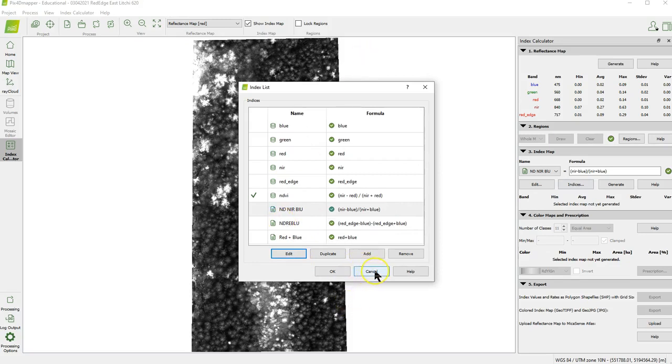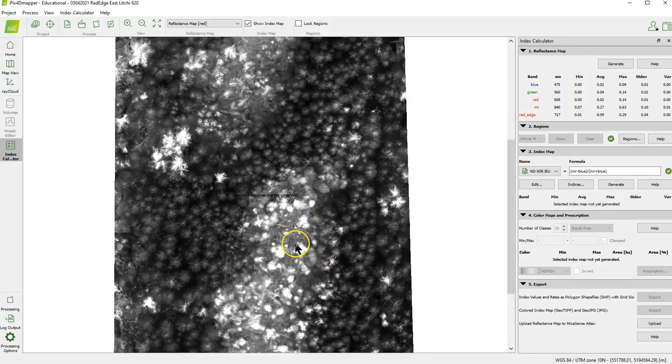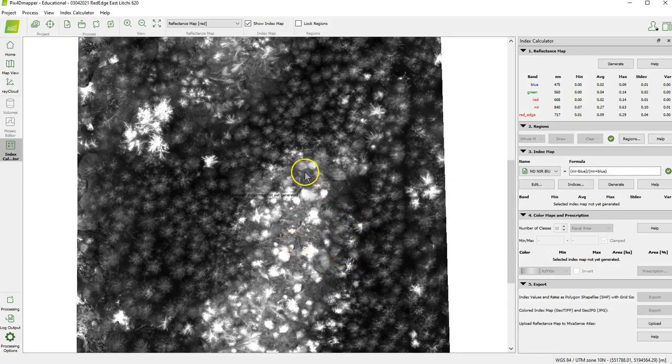That'll give you a real good idea about how to create your own, because this is a fairly simple project that we're working with, these type of trees. A lot of times you'll be working with things that are much more intricate to figure out what's going to make that picture pop and be able to identify the areas that you want to. And that might take some experimentation with those different indices and really figuring out how to identify what it is you're looking for through the use of those custom indices that you can use here in Pix4D Mapper. So with that, let's take a look at some different regions.